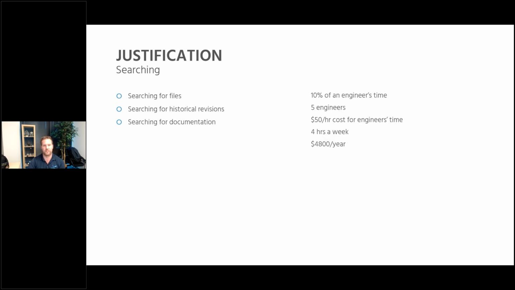And then searching, and this is when I know I kind of hit on these numbers. I think I said 20% of the time earlier, which I think is the more accurate or more recent value for this. But even at 10% of an engineer's time searching, those same values, we're looking at $4,800 a year that your company could save, as well as the added benefit of being able to reuse that data, which has benefits downstream. If purchasing doesn't have to create another order number because they already have the manufacturer defined and prices worked out for it, there's time savings there.